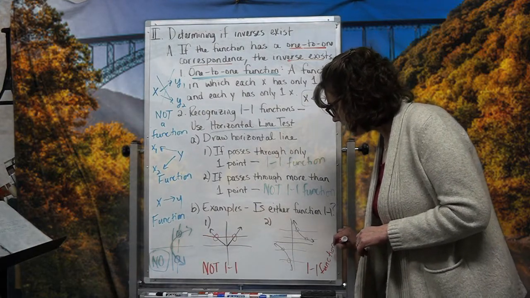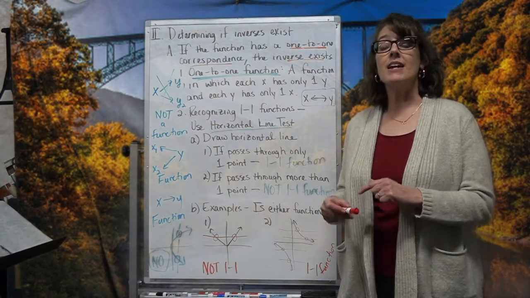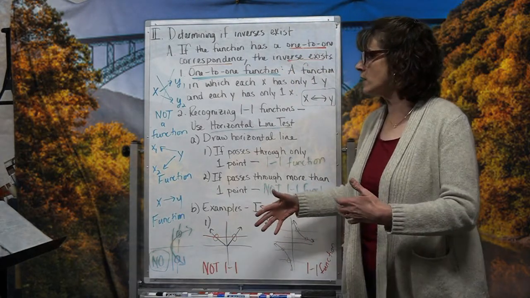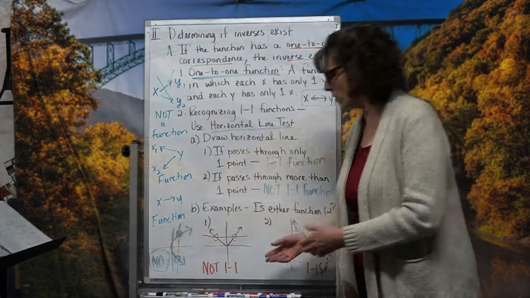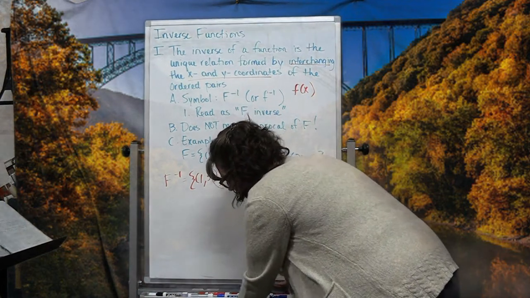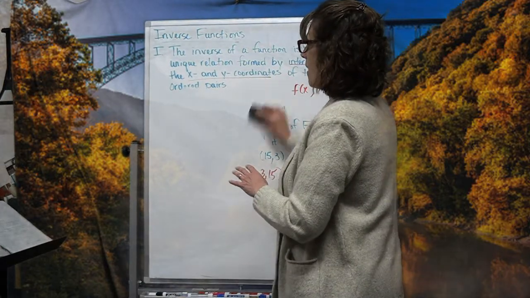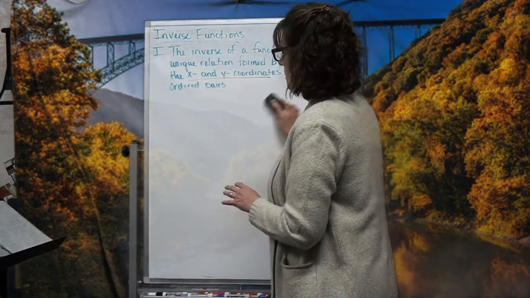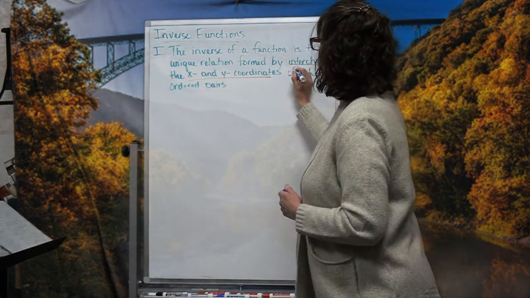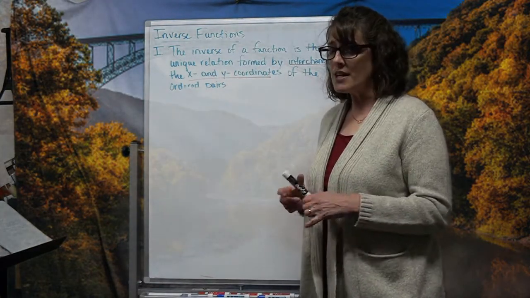So like I said, this is how, if you have a graph, you are going to determine whether or not you have a one-to-one function. Because if you have a one-to-one function, then the inverse is going to exist. So now let's move a little bit further and say, okay, now that I'm talking about whether or not an inverse exists, how do I get that inverse? Well, there are 3 different formats that we can follow, and I'm going to get this out of here, but I'm going to keep this definition up here of being able to swap out or interchange those x and y coordinates. That's going to drive everything that we talk about at this point, so I'm going to leave it up there.